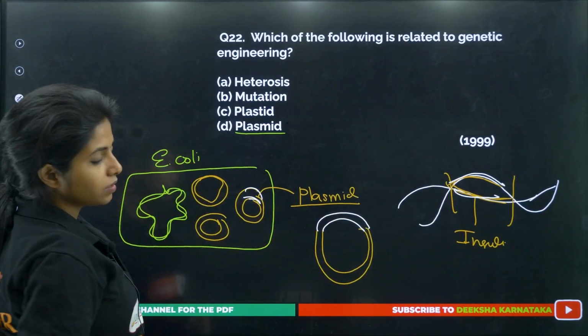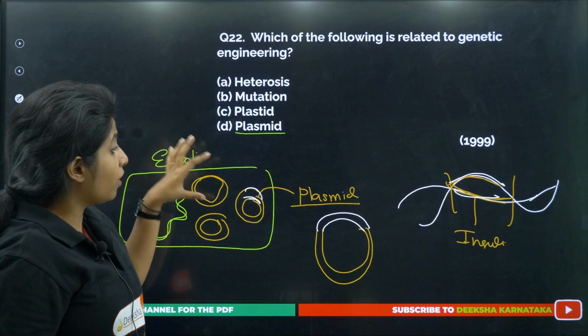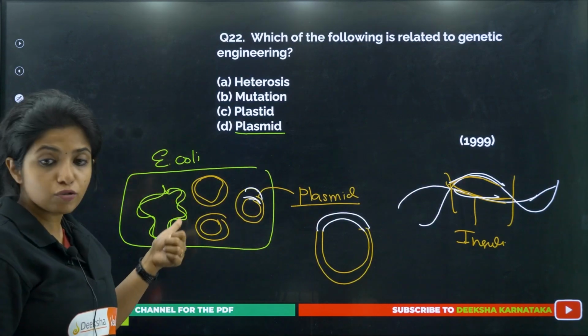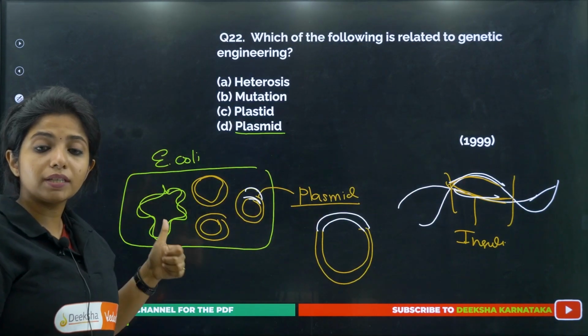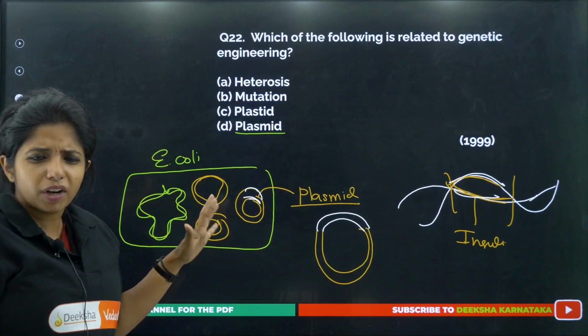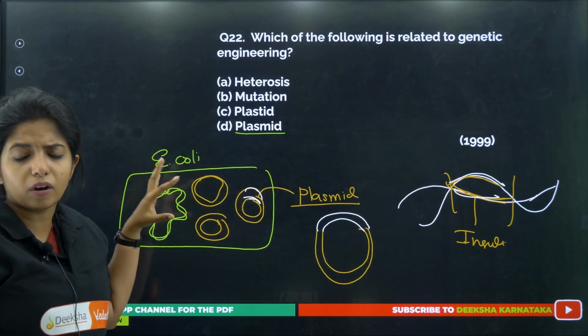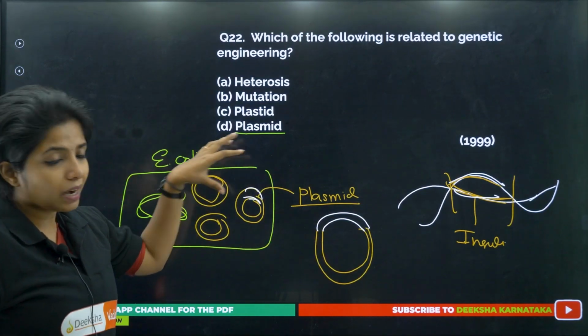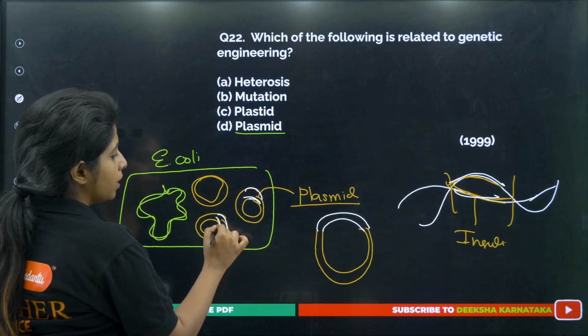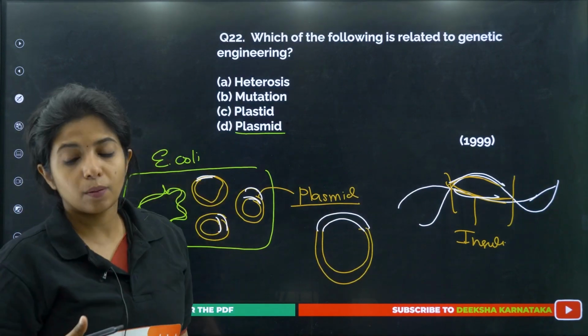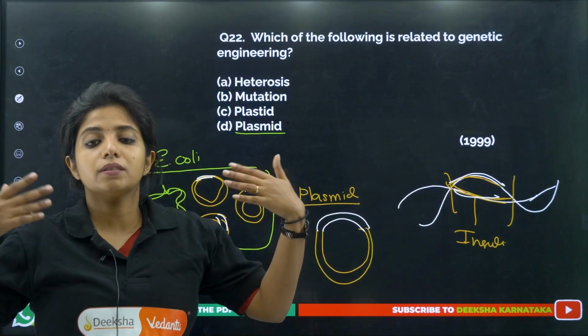Now it will replicate. Why am I taking a plasmid? Because the chromosomal DNA over here is coding for proteins and everything. This DNA is not coding for any protein, so there is no problem occurring in the E. coli. Now I am taking the plasmid back inside. This will obviously replicate and increase the number of copies, and that is what I want.